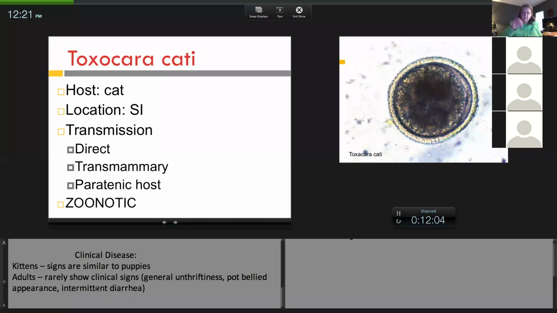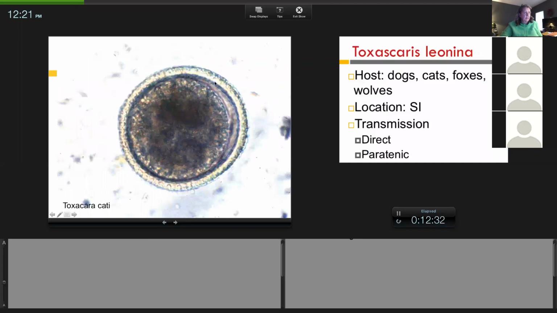Anytime, I feel like parasites is very easy to rule out. So when you have an animal with diarrhea, usually you can go down a path of dietary, you can go down a path of other general illnesses, but a fecal is going to kind of cover your base, and then you can rule that out. But if you've got the pot belly, the diarrhea, parasites is going to be very high on the list. Now they're about the same appearance, that very thick outer shell, dense inside.